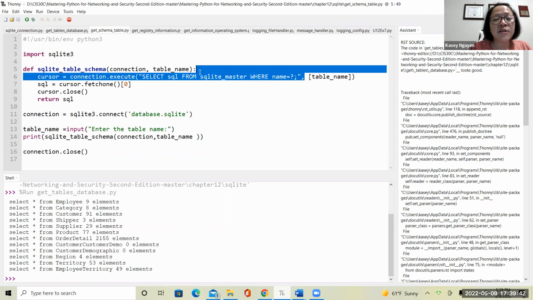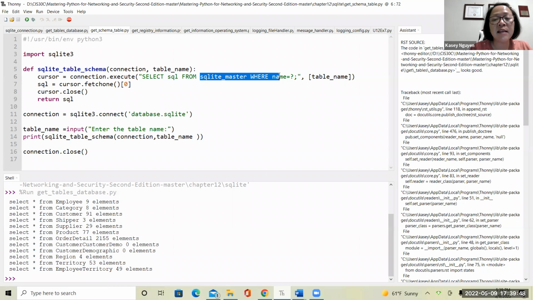And in our cursor, similarly, you are going to see that we're using select, and then instead of the name, we are going to pass the question mark here. And then for the table name, we're going to put it into the list. And table name is going to store the input of the user. They're going to enter it.